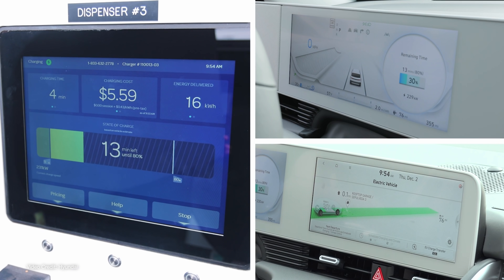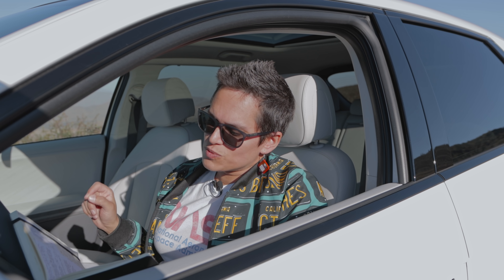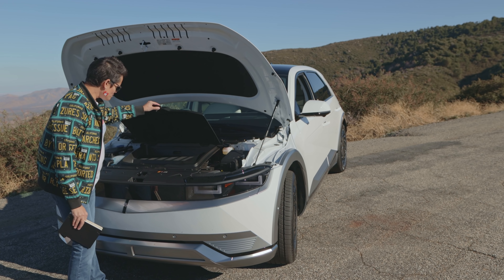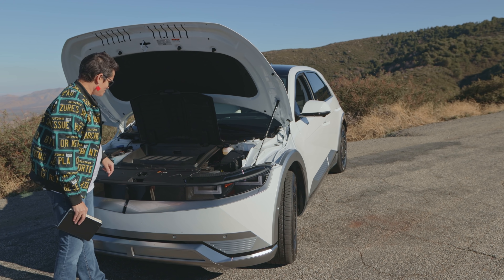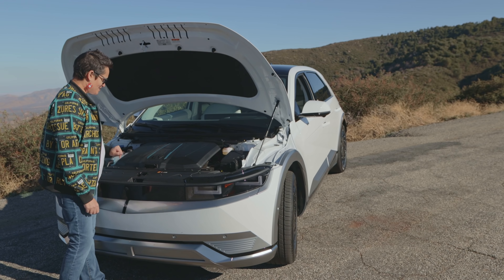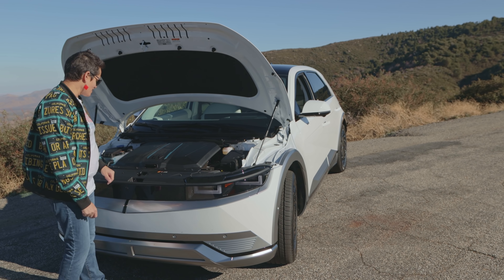Outside of the styling, let's talk about the rest of the vehicle. Underneath it has a 77.4 kilowatt-hour usable battery pack from SK Innovation. That is specific to the US model and does mean that you get a smaller front trunk — very small. You get 22.5 liters or 0.8 cubic feet. Good for charging cables, not really much use for anything else.